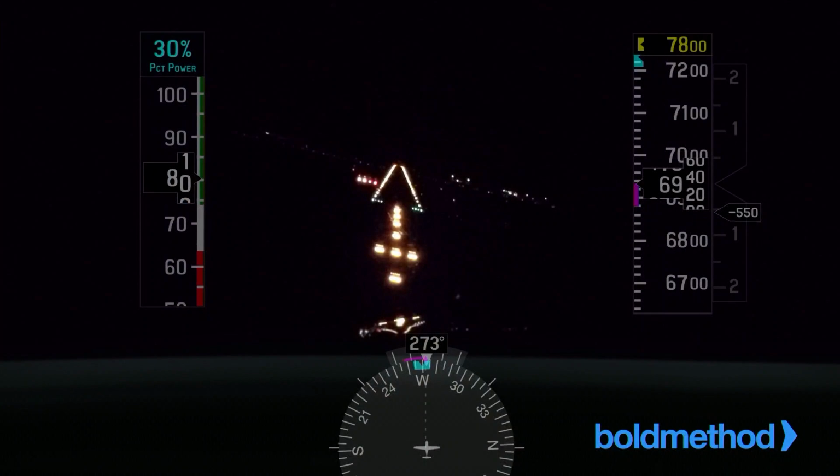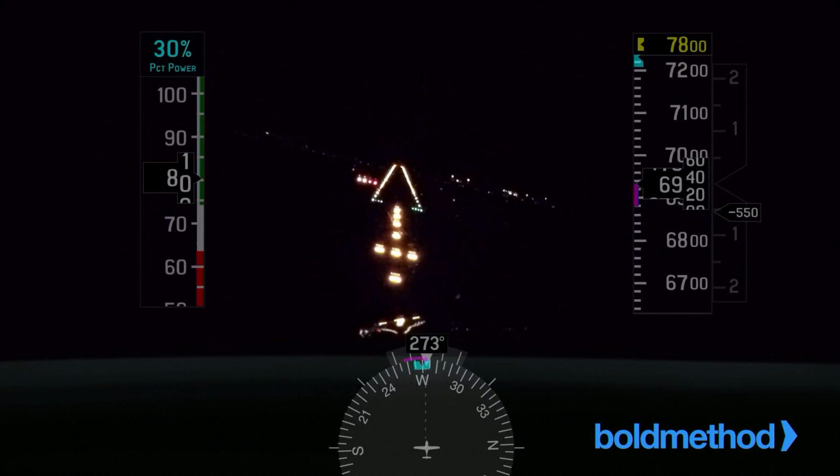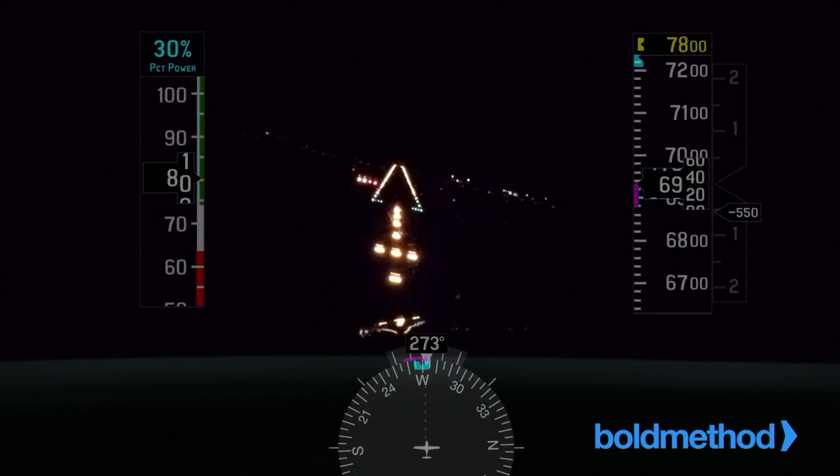And then the next illusion that can really screw you up at night is knowing the light's intensity. So if we go back here, you can see that we've got these runway lights turned on high. And if we were to bring them down to medium or low, what happens to the airport? It looks much further away. And so one of the big problems that we find when people click up 7 times to get those lights onto high intensity, they're super bright, and so you feel very, very close to the runway. And when you feel close to the runway, you tend to flare and fly a high approach.